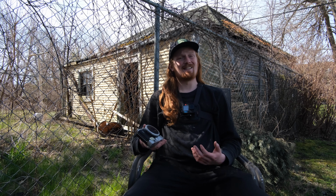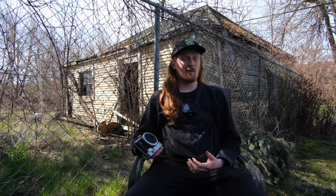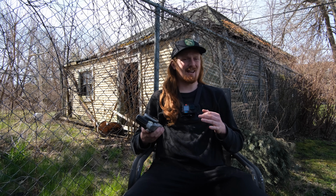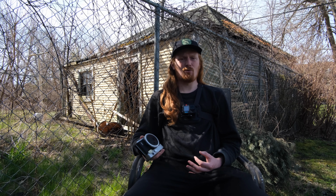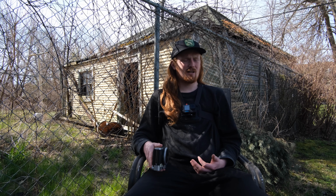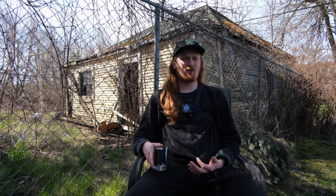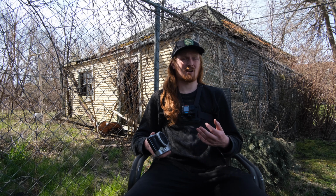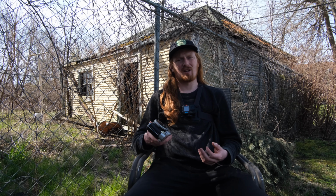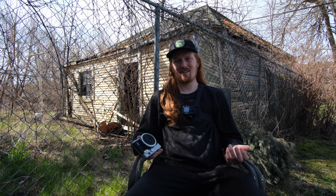Something I've noticed on different Instax Mini cameras, I've had, I think, 3 Instax Minis and then an Instax Wide, and not all of them have the light and dark feature. On super sunny days, if you don't have that dark feature, the whites and any highlights in the photo are gonna be blown out, and I don't like that. So I use the dark mode on almost every single photo to bring those down. It can sometimes be a little murky, almost grainy, if there are a lot of shadows in the photo, but I almost prefer that over having blown out highlights because you can work with the grain a little bit, if that makes sense.